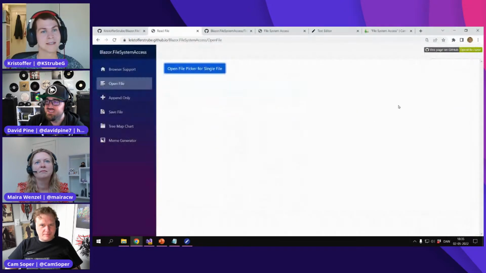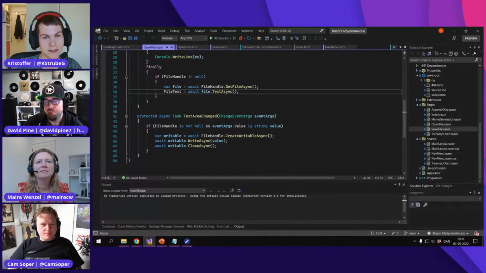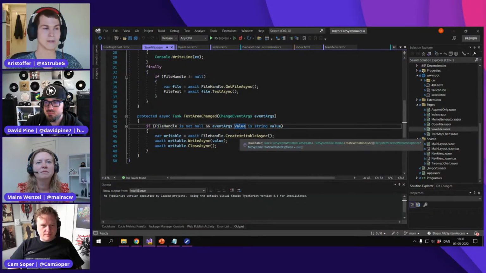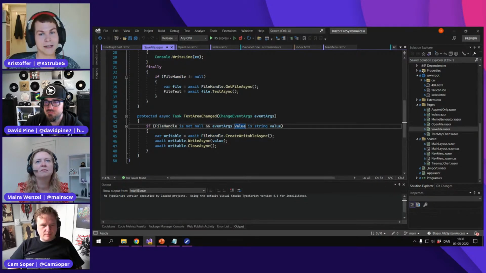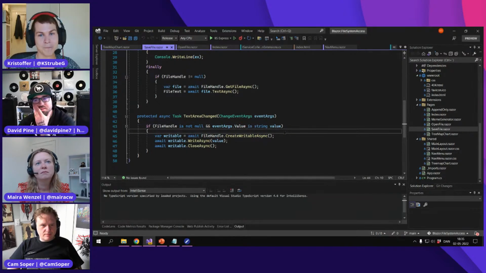Okay. Makes sense. Because where we actually write to the file is only down here, when we invoke this text area changed, where it says the file is not null and we have written something that isn't actually a string. Yeah, that makes sense.